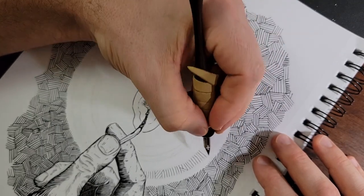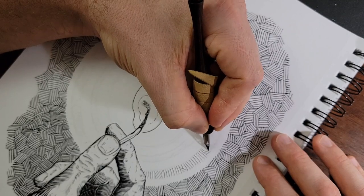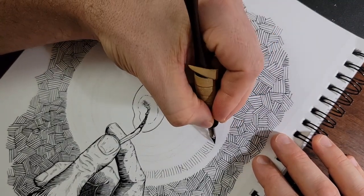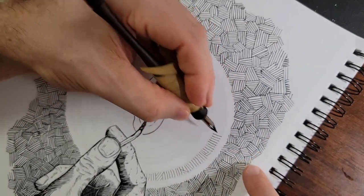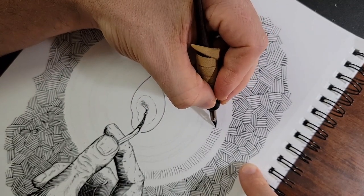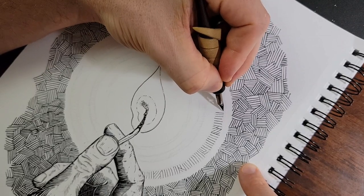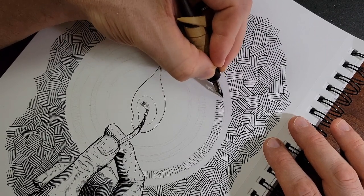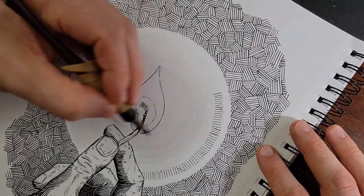Most of the lines I'm having arranged in sort of a ray fashion, where they're like light rays radiating out. But I'm also going to break them up periodically with some angled lines, perpendicular lines, just to sort of allow it to blend more with this part. If they were all radiating out, they might look a little bit too distinct from this. I wanted it to kind of blend in a little bit with the rest of that backdrop. That's the idea anyway. Actually looking not too bad. I'm just going to continue in this fashion all the way around, and then I'll do the next circle and the next.